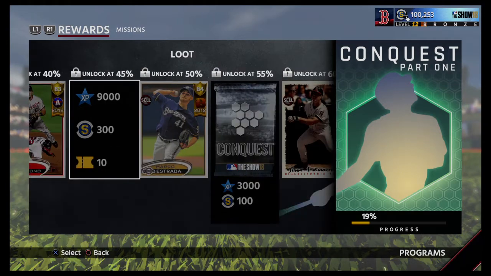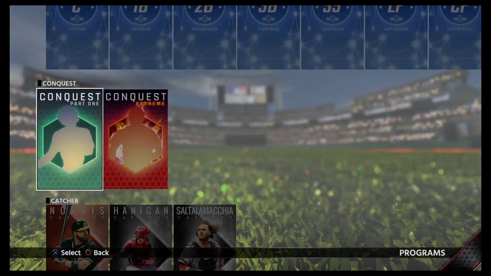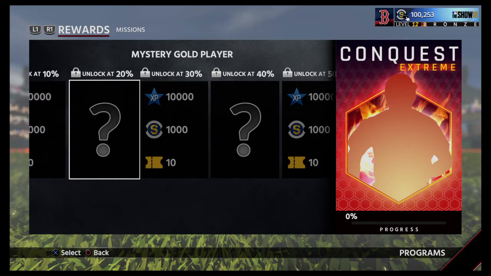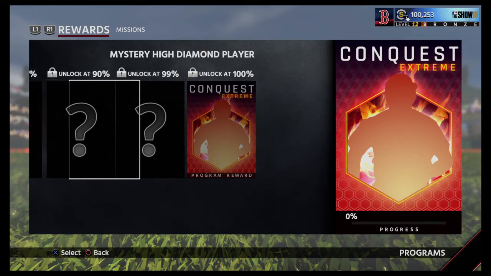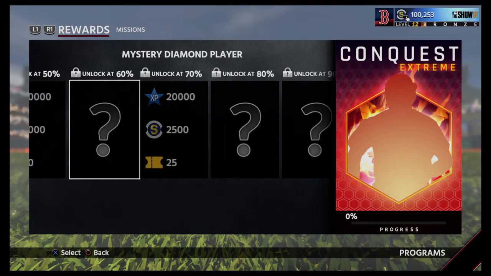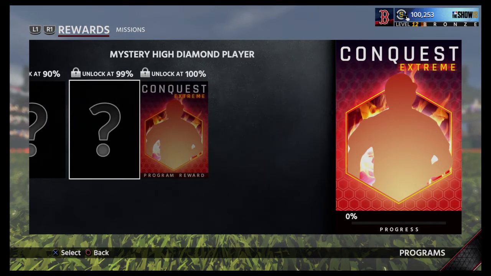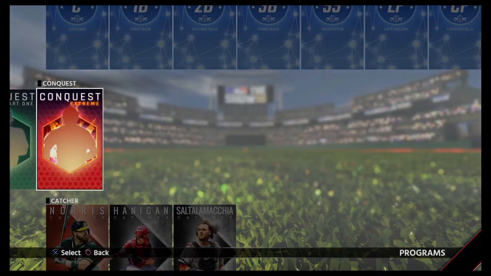And then basically, you just go along, and once you get to the end of Conquest, you've got everything and completed all the missions, you'll get a souvenir. Once you get that souvenir, you can go into Conquest Extreme and advance this, and then you can start this out. But they don't tell you any of the rewards for this. There's 2 high diamond players, and then I think there's 2 low diamond players, but we don't know who they are yet. So we don't even know the missions. You won't know the missions for that until you get through part 1 of Conquest.